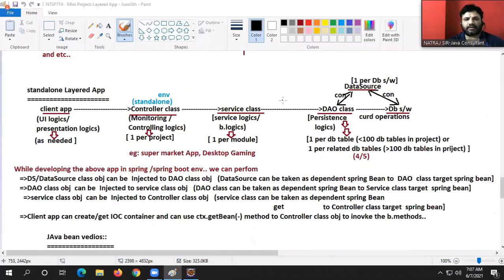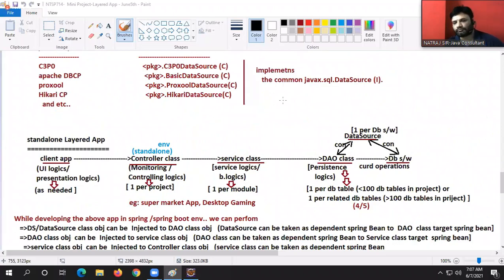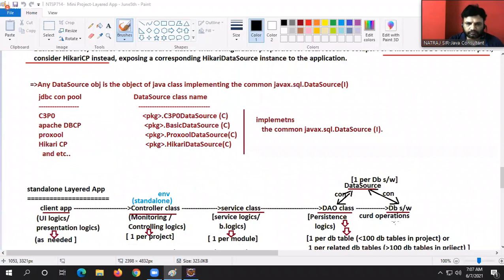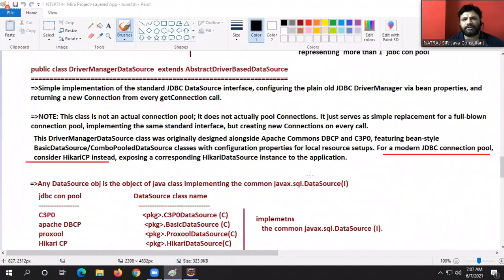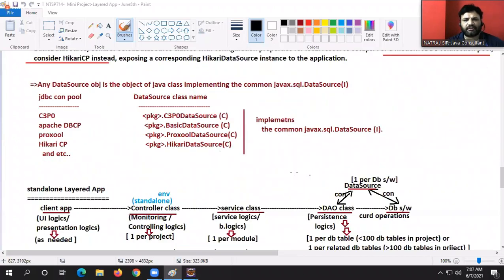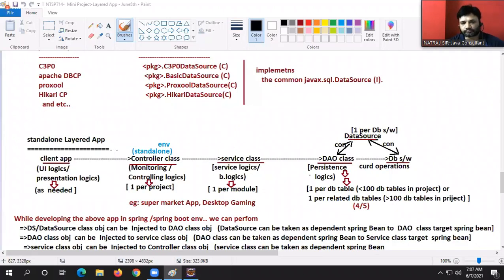Yeah, in the other day's class, I was talking about multiple things, guys. Standalone layered application development. What is that?